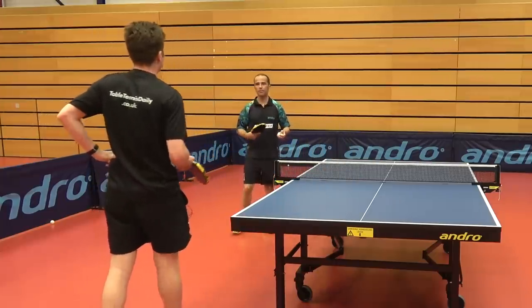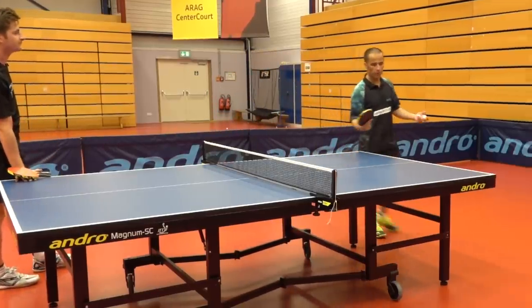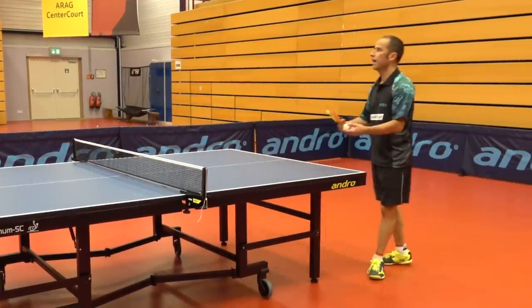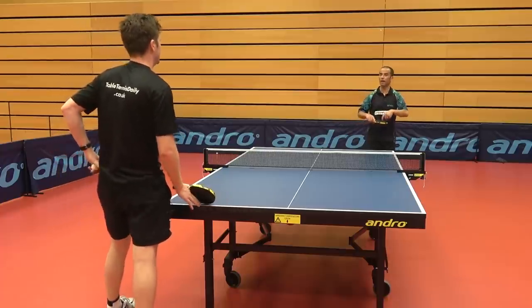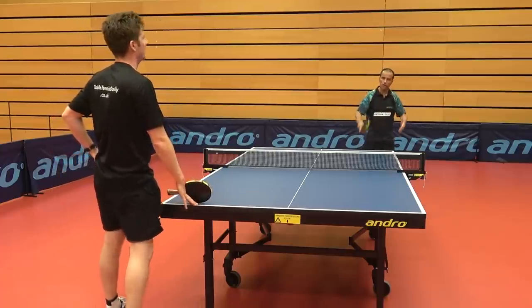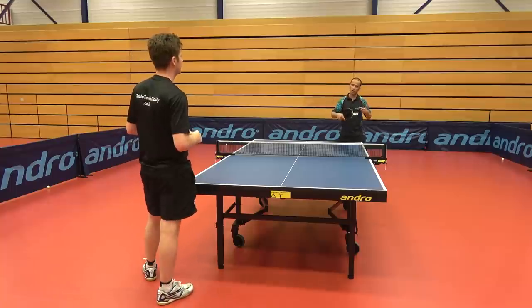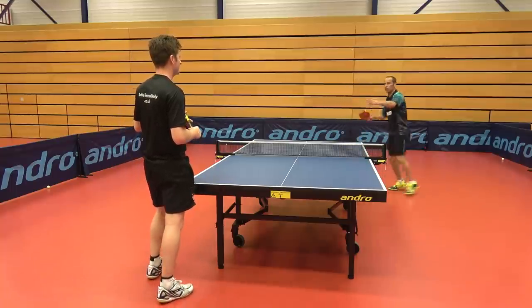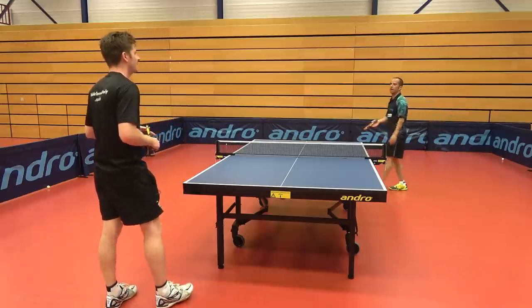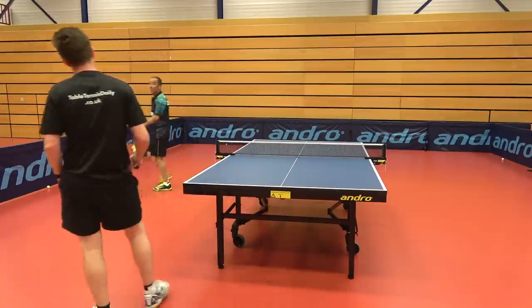My backhand is not my strongest point. I can make, of course, the first backhand topspin, but then mostly I make aggressive counter. So I like it because it's quite hard, and then I can really push quite hard like this. And it's often one shot to wait for the next forehand. See, I push diagonal and then I can step around again. Of course, those who know me well, they play parallel and then I'm in trouble.